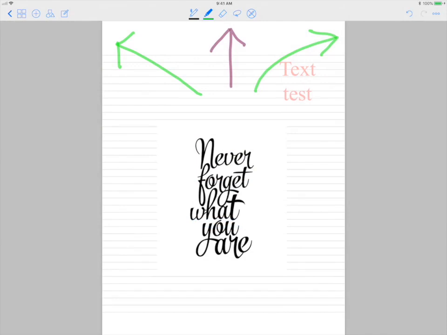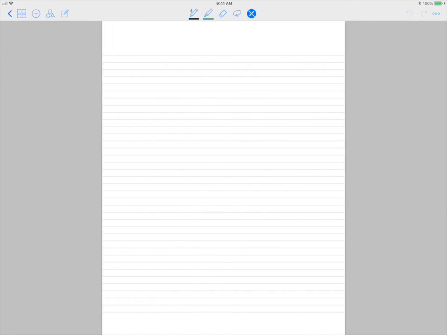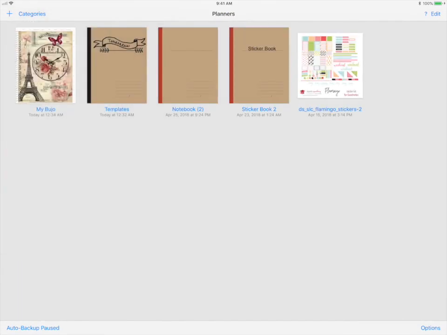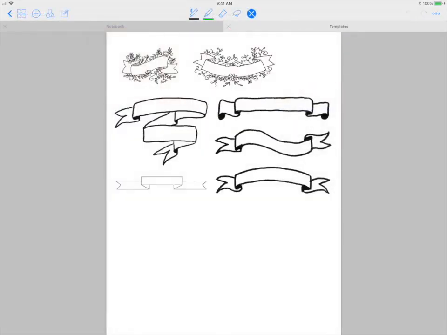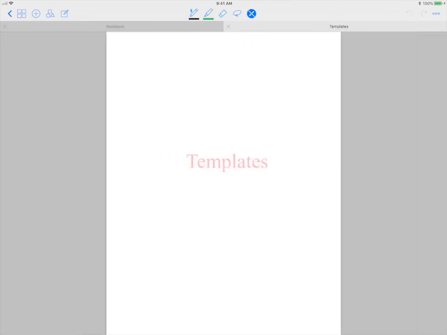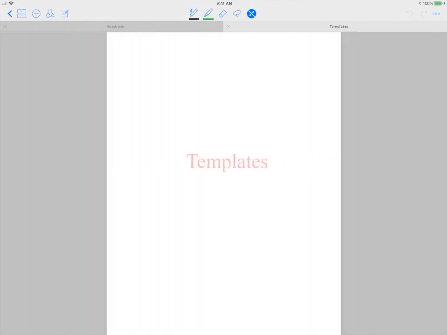Now, the next thing that we're going to get started on is I'm going to show you how you can create a book. So if you are working on something and you want to create things and save them for later, I created this notebook and I go in and I have all the things that I created for my bullet journal.